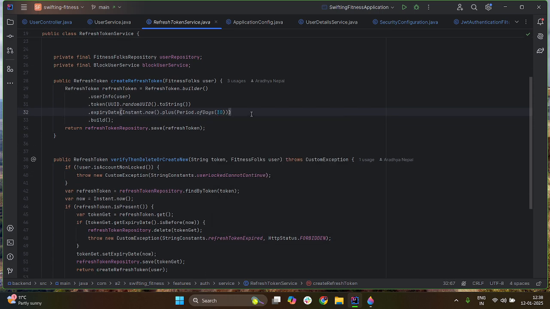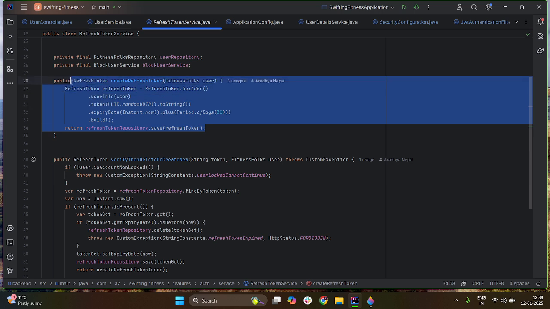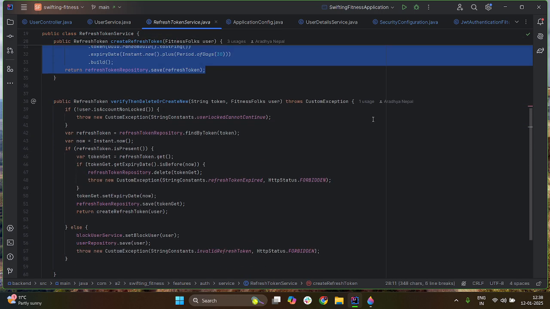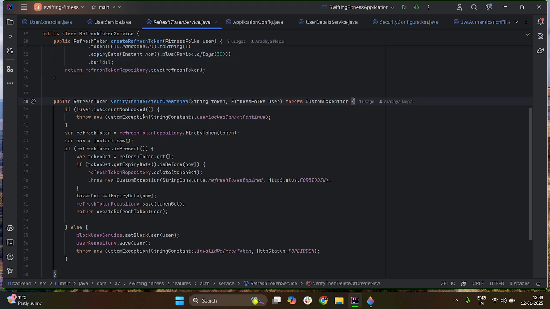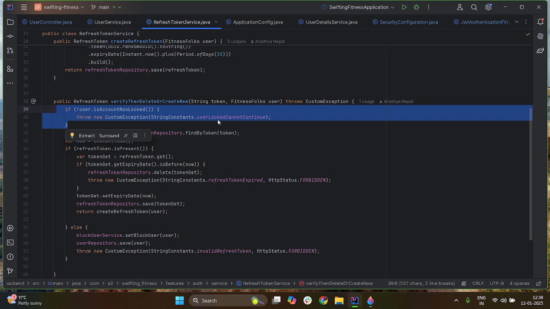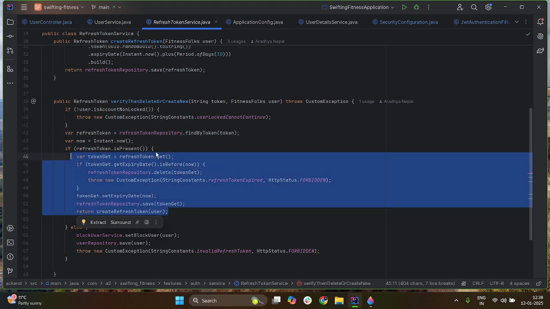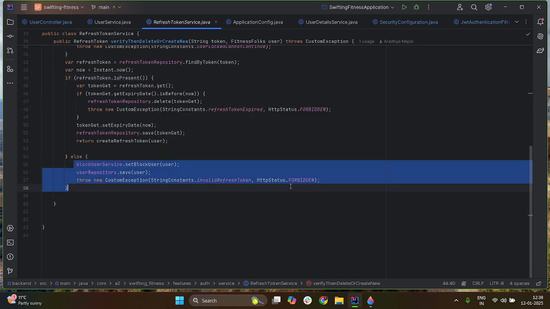15 could be a good thing, but for the user experience I want to provide for my user, I am setting 15 days as expiry. So this code is something. At first it checked this, I've already explained. It finds the requested refresh token and finds the database refresh token. If the requested refresh token is valid and exists in the database, we will go inside this code. If it is invalid, we will go inside this code.